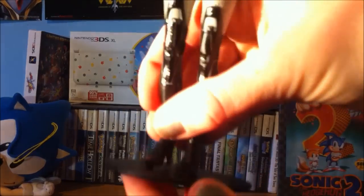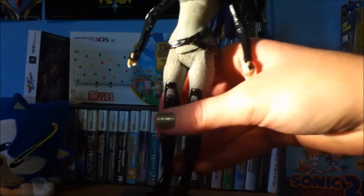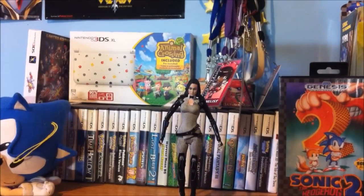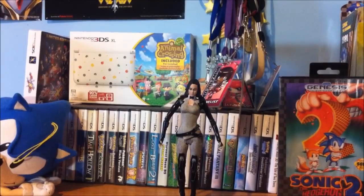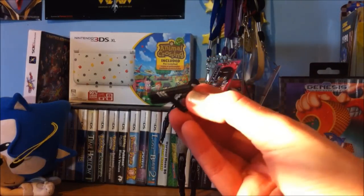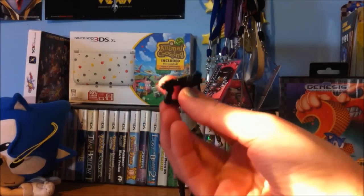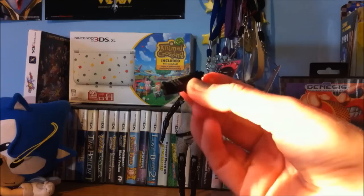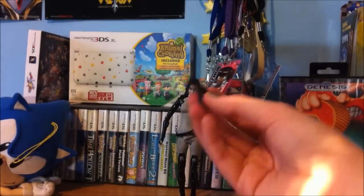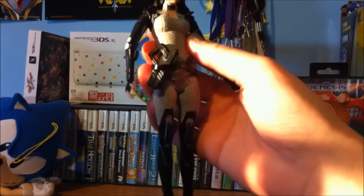It also fortunately comes with a stand, so you can put her on the desk — she looks really nice up there. She also comes with an actual gun, a weapon, which I didn't notice in the box until I unboxed it because I don't know if it was hidden or something. I ended up putting the gun in her belt since I couldn't figure out how to put it in her hand, but nonetheless this looks nice.